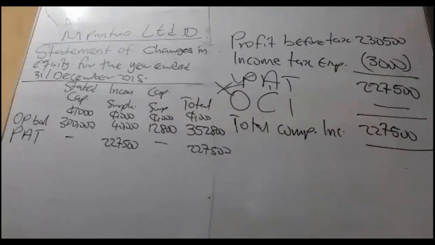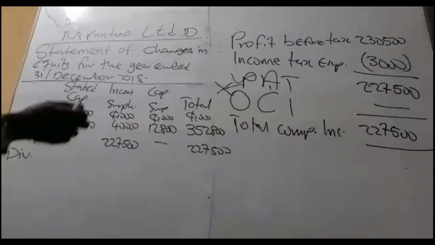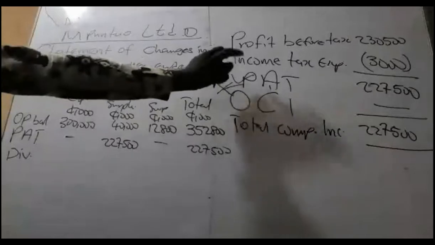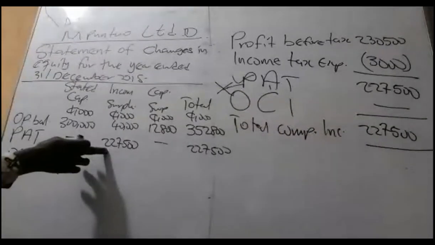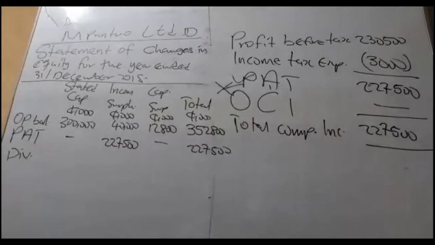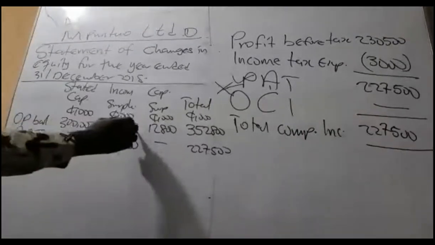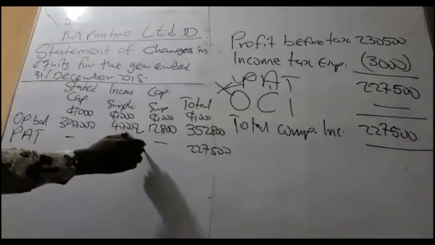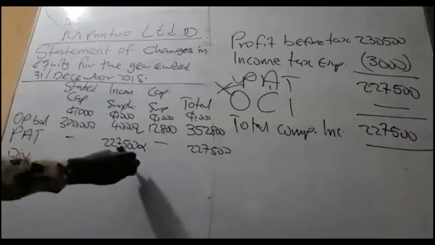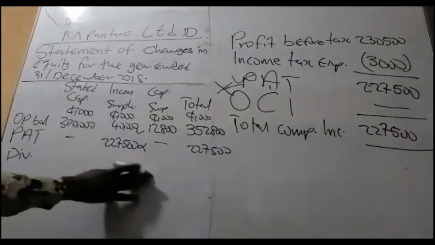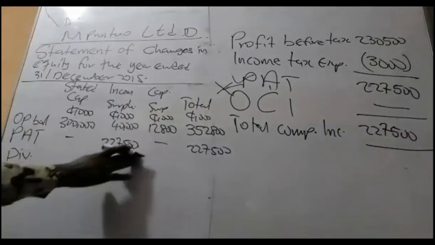Now the next item, you check if there was a dividend in your question. So let's see if there's a dividend. It means that if your profit after tax is wrong, coming from here, it will follow us and we will get it wrong there. But don't worry, the entries will be marked correct for you, and this one will be marked wrong. Maybe the next one I'm going to pick correct in that order. So take notes. Don't worry about the final answer.